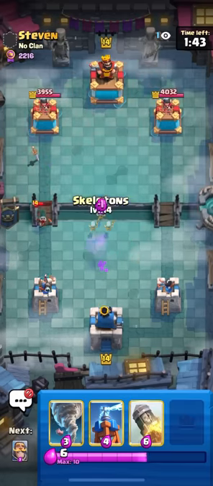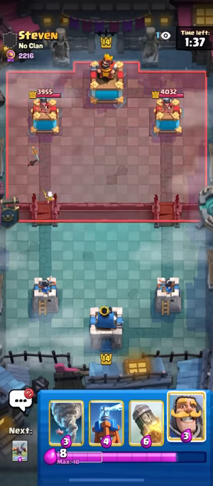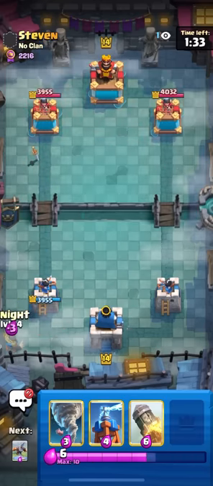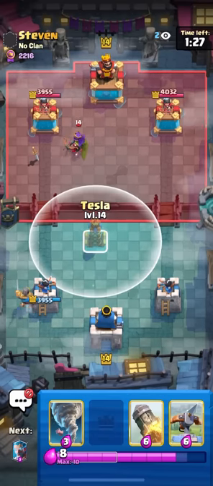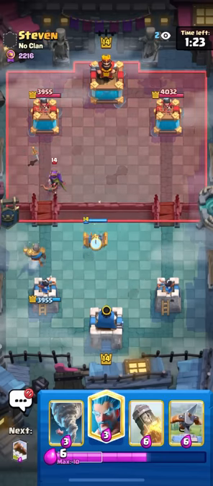So he's got Bandit, Prince, Mega Knight, Wall Breakers. Basically his four heavy-hitting damage cards. And the way you want to play against Mega Knight is you can take a little bit of damage, it's not the end of the world, but you need to make sure you're not falling behind on elixir. That's the main key against this deck. You cannot be constantly defending and not putting any pressure on.